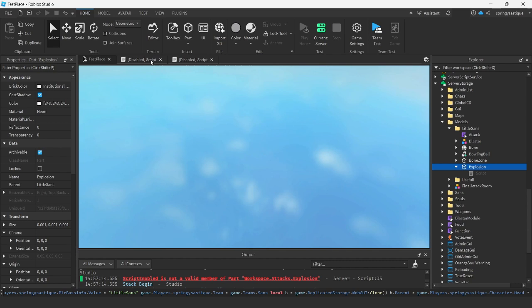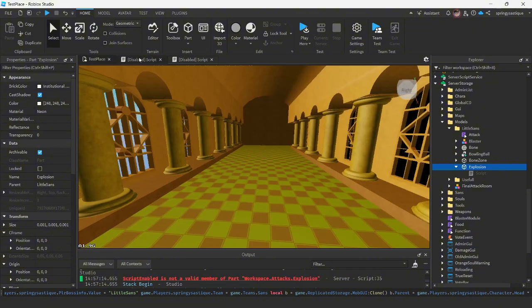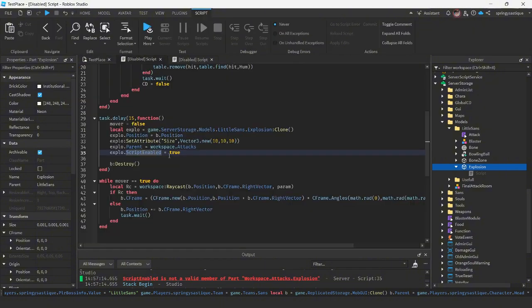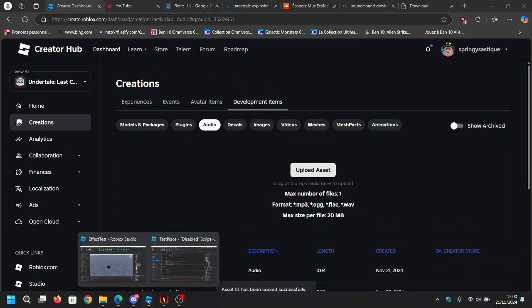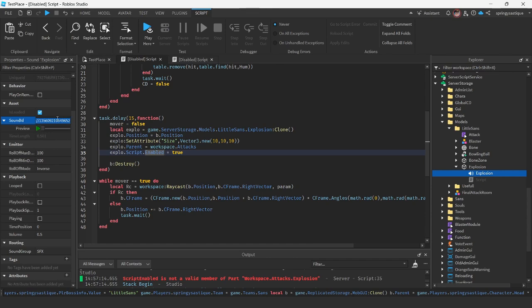So as you can see here, there was a small error. An error that we'll fix by just putting a dot between script and enabled. So I could add a few things, but now, since I just fixed a few things, mostly the script enable, I added an explosion VFX. Here you can see that I forgot to put the volume properly.